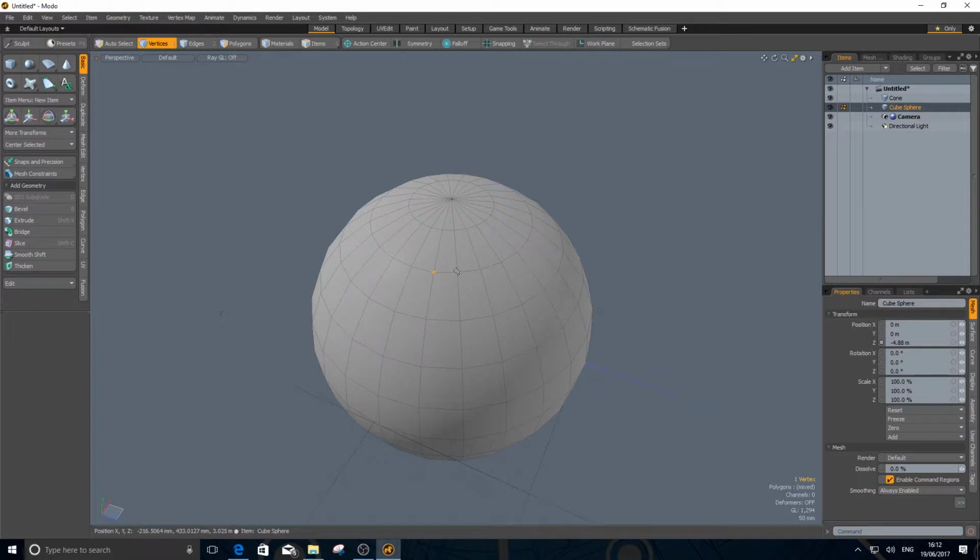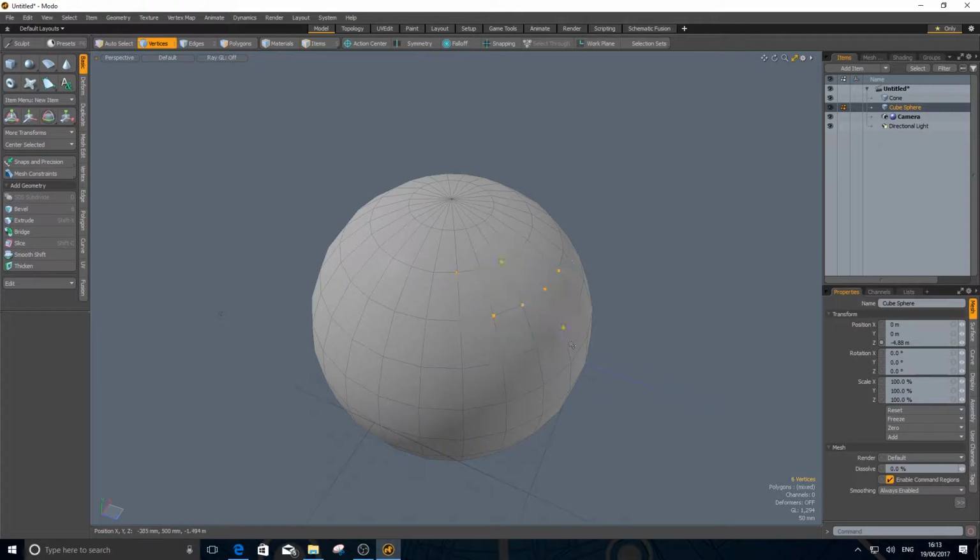Okay, you can select individually like this. You could press Shift, keep Shift pressed, and add to your selection simply by clicking with the left mouse button. You can take away from your selection by pressing and keeping pressed the Control key and then clicking with the left mouse button. That will take away from your selection. You can right mouse and drag, and anything completely enveloped within that rectangle will be selected. So at the moment only these four are going to be selected because they are within this rectangle.